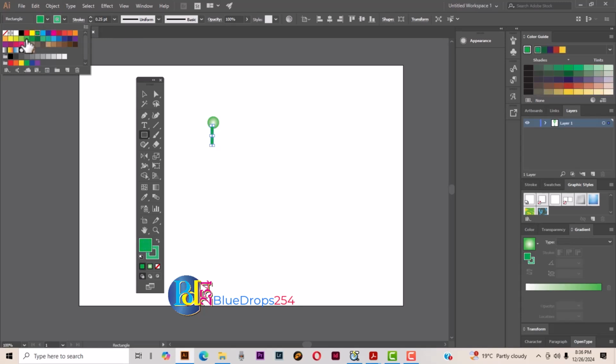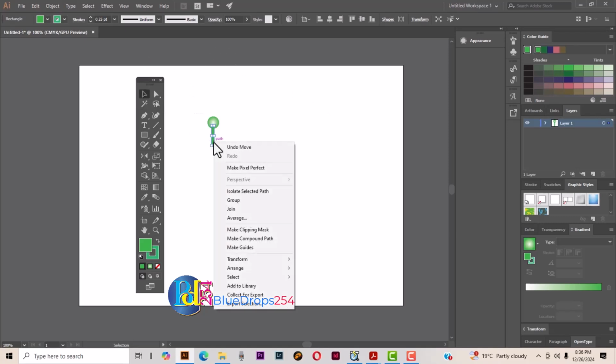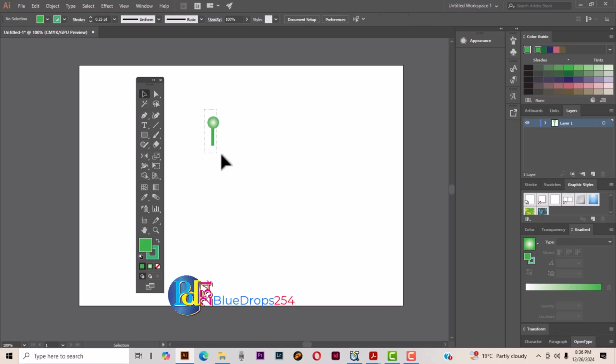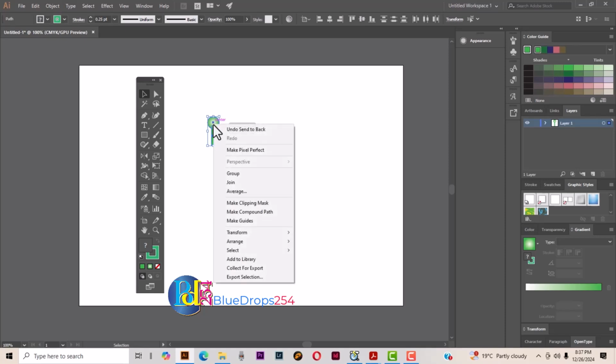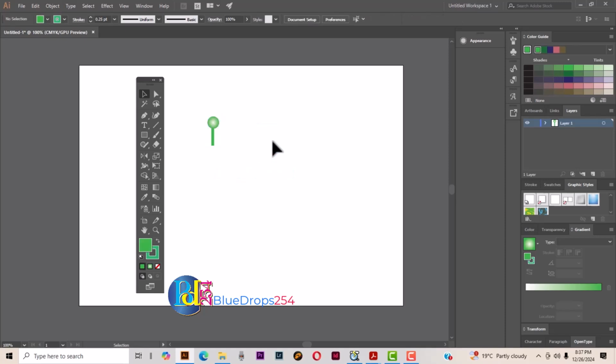Let me use this color, a green fill, and I'll position it, just move it like that, and then I'll send it to the back. Then I will group the two. Then I press Alt on my keyboard and drag it like that.